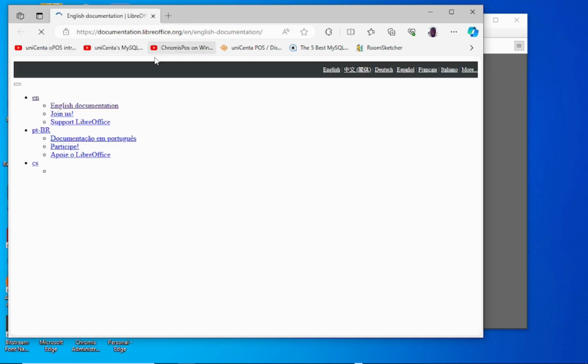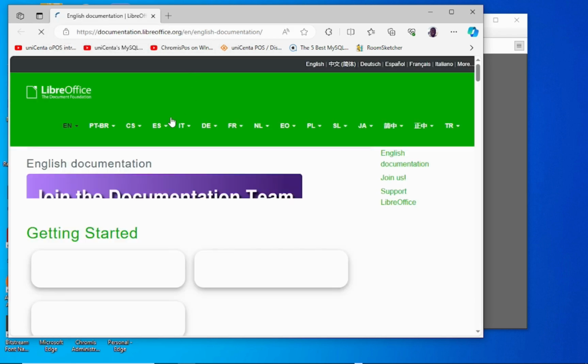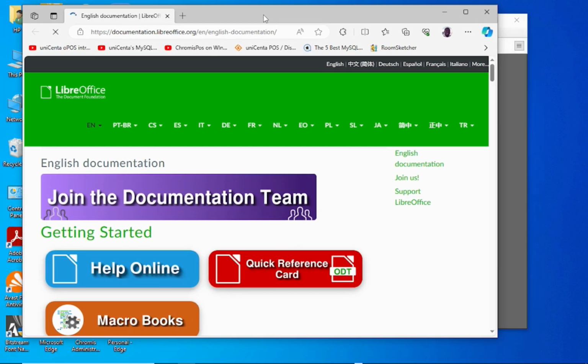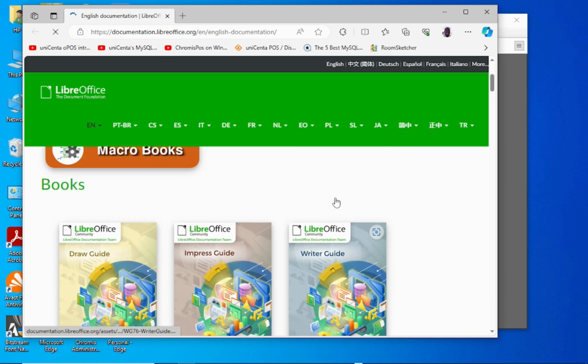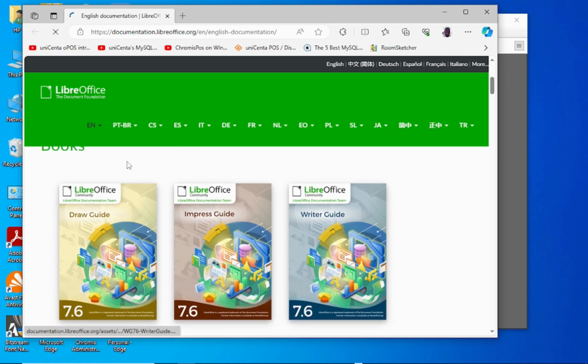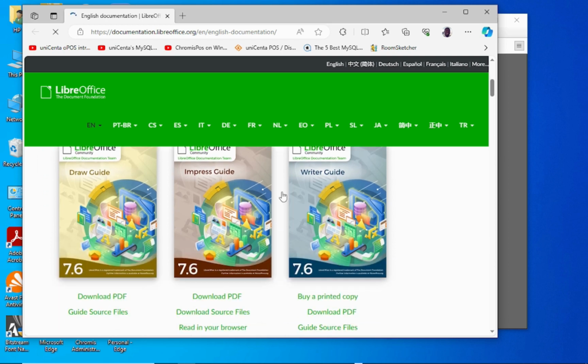You have PDF tutorials, you have even video tutorials on LibreOffice programs. You can see how many tutorials you have here. Well documented tutorials. In fact, they are full books.